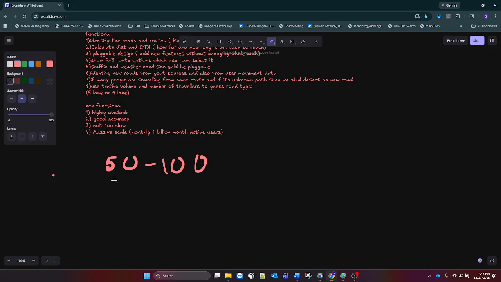Then how will we compute the ETA, and how will we compute that? Roads are completely unpredictable, and sudden closures are there, sudden constructions are there. So we need a proper scalable approach and not an absurd approach in this case. So let's see how we can solve this.